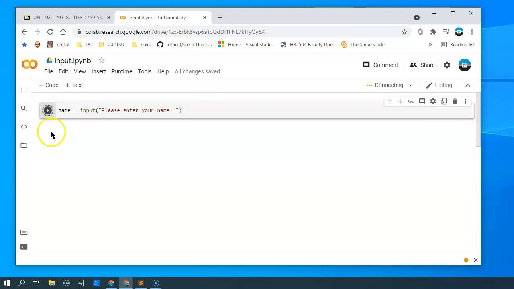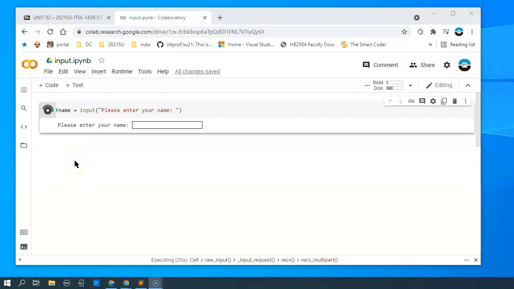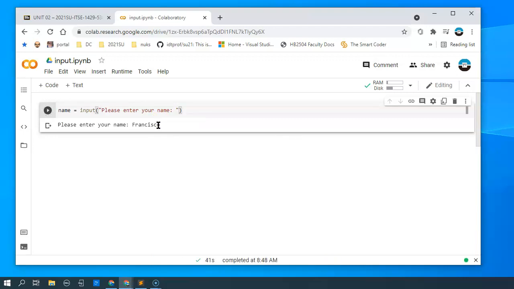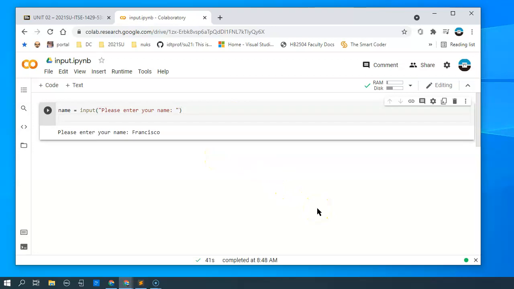If I run it now, it will simply prompt the user to type in a value. I'll put in my name. And nothing happens because we haven't told it to do anything with that data, but we have the input prompt started. To continue writing this little code, I'll go to the next line and repeat what has been input.